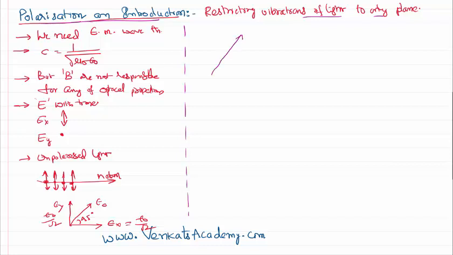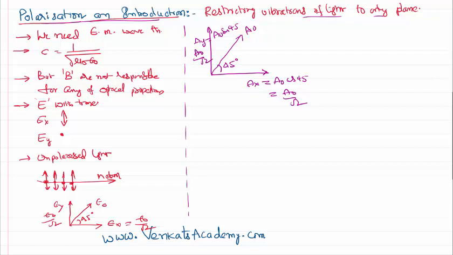So this is the light with an amplitude A or A naught, which is radially outward. So this angle is 45 degrees. This is the amplitude along the x-axis, this is the amplitude along the y-axis. So Ax will be A naught cos 45, whereas Ay will be A naught sin 45. So both of them have amplitudes of A naught by root 2. They are not divided as A naught by 2 and A naught by 2 along x and y directions. Rather, they are distributed as A naught by root 2 and A naught by root 2.